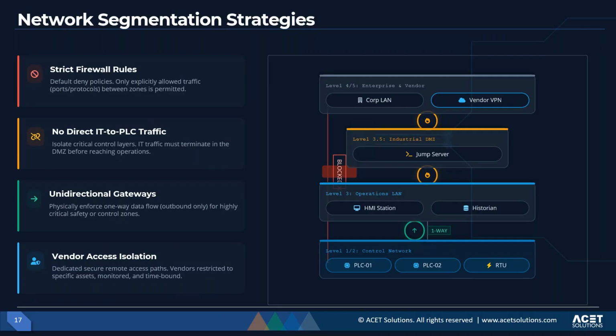No direct access to the PLC communication. Corporate IT systems should never reach the PLCs or RTUs directly under any circumstances. Instead, the communication must flow through a control intermediate system, such as a historian, application server, or a SCADA system placed in the DMZ. This prevents common IT threats from directly impacting automation devices.